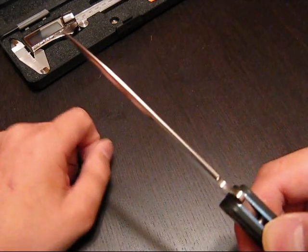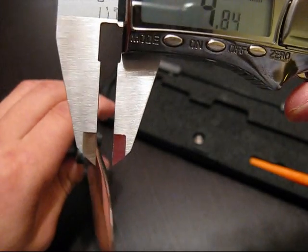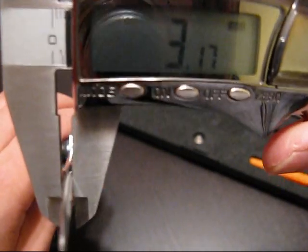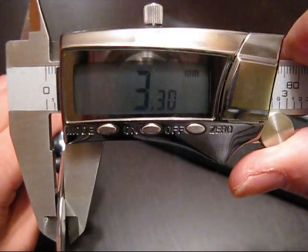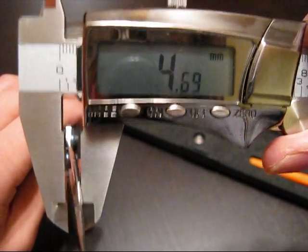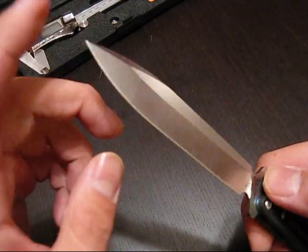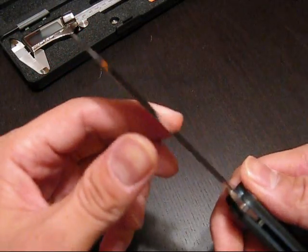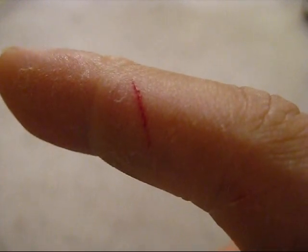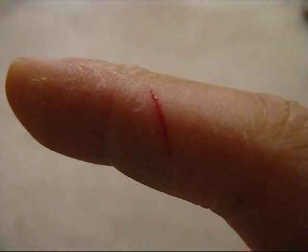The blade is very thin, just like the 32, so I probably wouldn't use it for anything hardcore, but that does make cutting little fine tests a little bit easier. And the tip is super sharp. When I first felt it, I didn't think it was that sharp, but it nicked me a couple times, and it definitely is very sharp. And the edge itself is extremely sharp. They did a good job with the edge. So if you're flipping this thing, be very careful, because it is razor sharp out of the box.